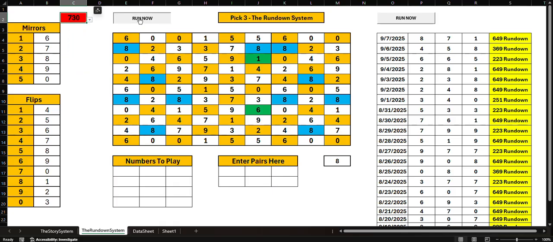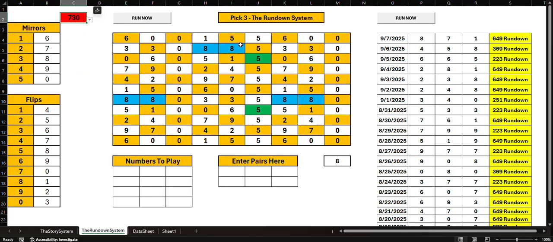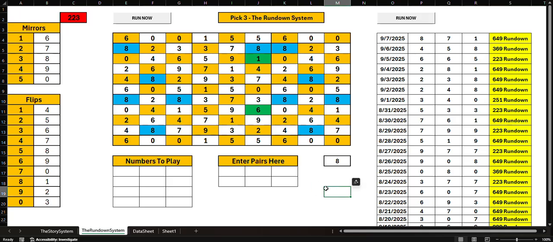A lot of people like to use a 730 number rundown. They can go ahead and look for numbers based off of that. That's the cool thing about the sheet, it gives you a quick way to search and automatically update certain numbers for you. And on the left side here is just the mirror numbers. If you'd like to play with the flip side of it, here's all your numbers as a cheat sheet.